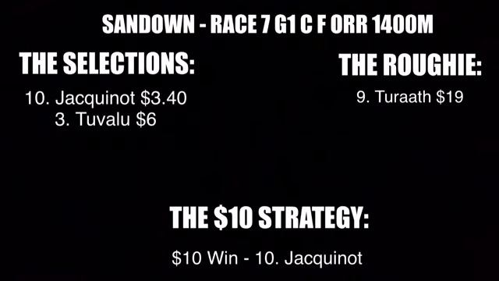The roughie I've got as Churath. I'm not just putting it in there because it's a big price. I think it's got a sneaky chance. It'll be on speed for D. Oliver at Gate 2. Not the worst.